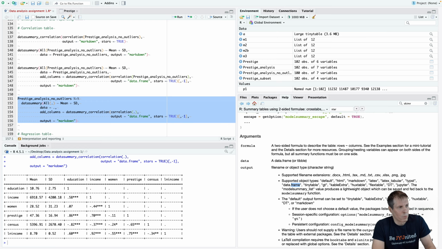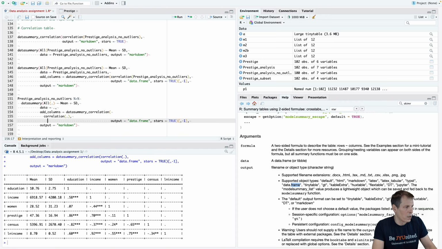and that works. We can still make it a bit nicer by taking the correlation here and then indenting this so that everything is kind of nice and doesn't overflow to the margin. So that is number one. And number two is that we should add labels to the data, like education, income, women. These are the technical names of variables.